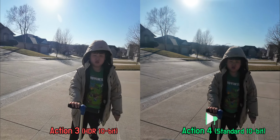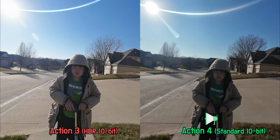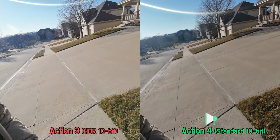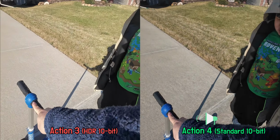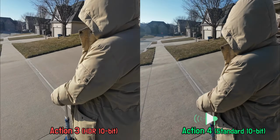Good luck, Kayla. Hi. Two cameras. Okay. It's too cold, Caleb. Let's go. Let's go back. Yeah. It's too cold. Too windy. Come on. Okay, you can ride it here. Okay, you wanna ride it? Yeah. Let's go. Use the brakes.